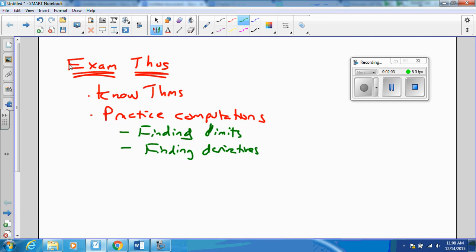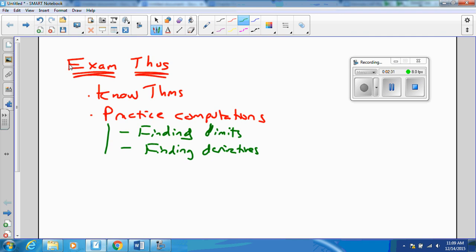Those are really the two kinds of computations that we've done. Now, there are a lot of different ways to find limits, right? You can find them from a graph. You can find them using your limit properties. You can find them from a table of values, right? Same thing with derivatives. You can find them on a graphing calculator. You can find them using derivative rules. You can find them with the limit definition. So I'm making it look easy because there's really two kinds of things we need to do, but there are different ways that can come at us.